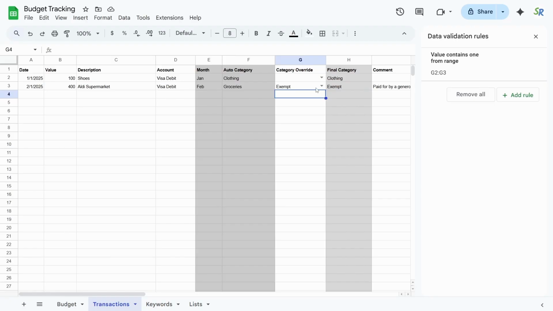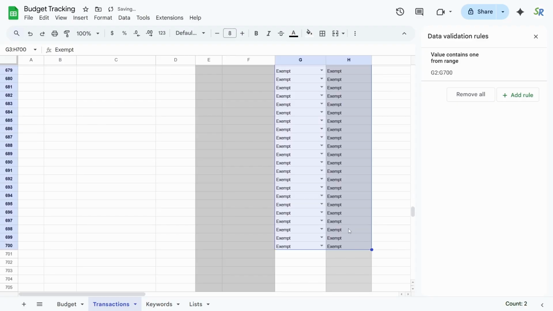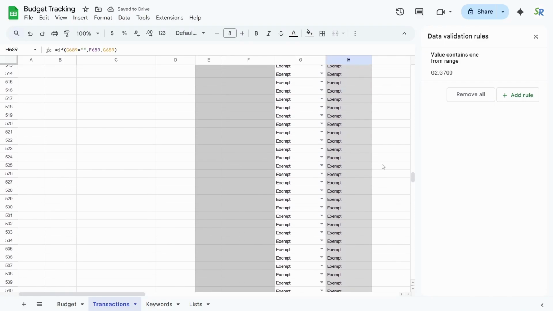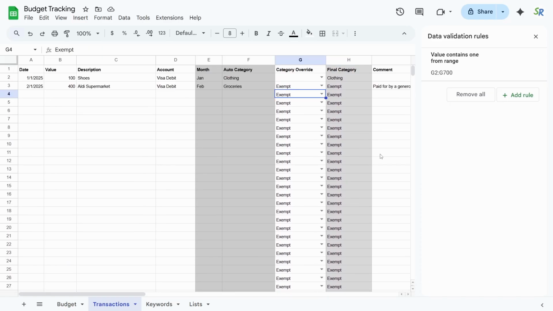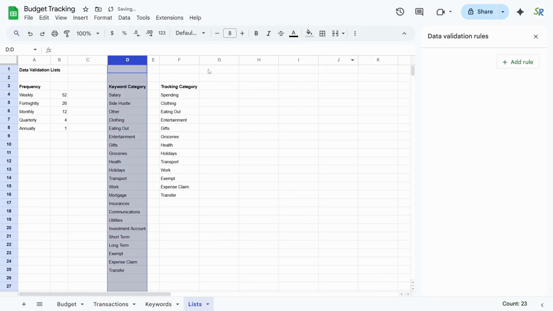So what I want to do now is copy these down, and I want to go quite a way down. You know, over the course of a year, you might have, oh, who knows, maybe 1,500, maybe even 2,000 transactions. And for the purposes of this, let's just go 700. 700, great. Right, something is not working. It's because I didn't have this blank. I just copied exempt down. Excellent. These were automatic, so let's make these grey as well.